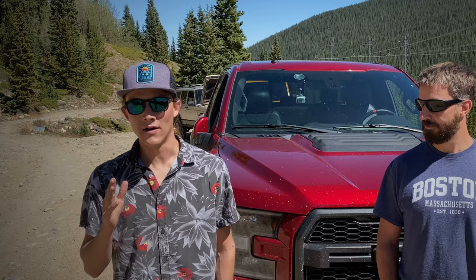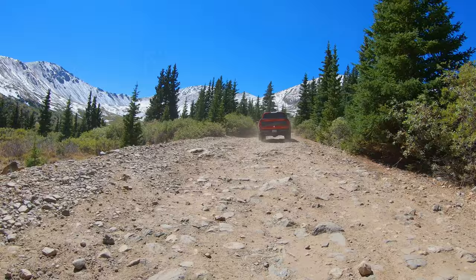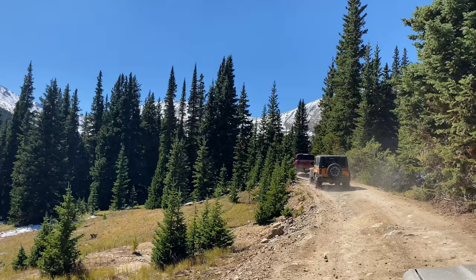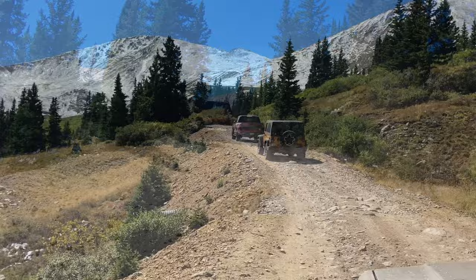It's my first time doing this trail and I can see why these guys like it so much — very scenic and beautiful landscape, not too difficult. I think it would be really fun to do in the spring when the water is a little higher. Anyway, back on the trail — I used to think this section was still part of the Argentine Central Railroad grade, but according to a guy out here, route K actually is the original route. We'll investigate that further when we do the Mount McClellan trail guide.